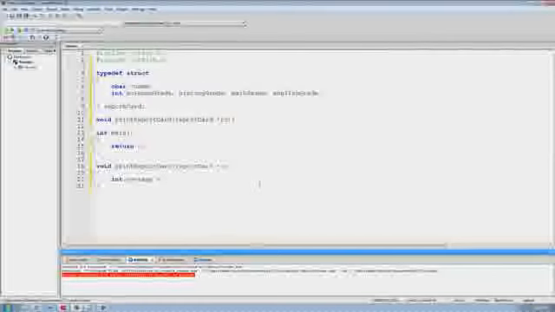So we're going to say rc, and since this is a pointer, in order to access the variables inside of this structure we have to use an arrow instead of a dot. Anytime you're working with a pointer to a structure, you need to use the arrow operator in order to access the variables inside of it.